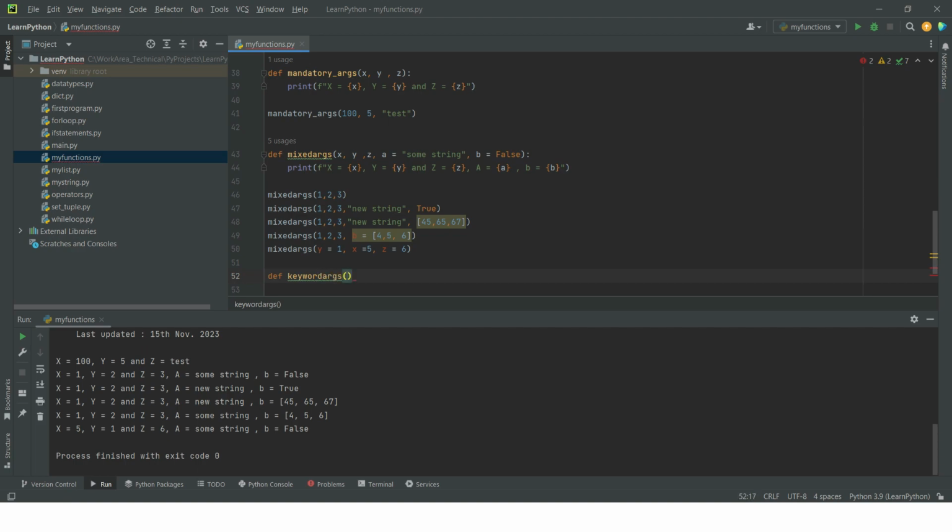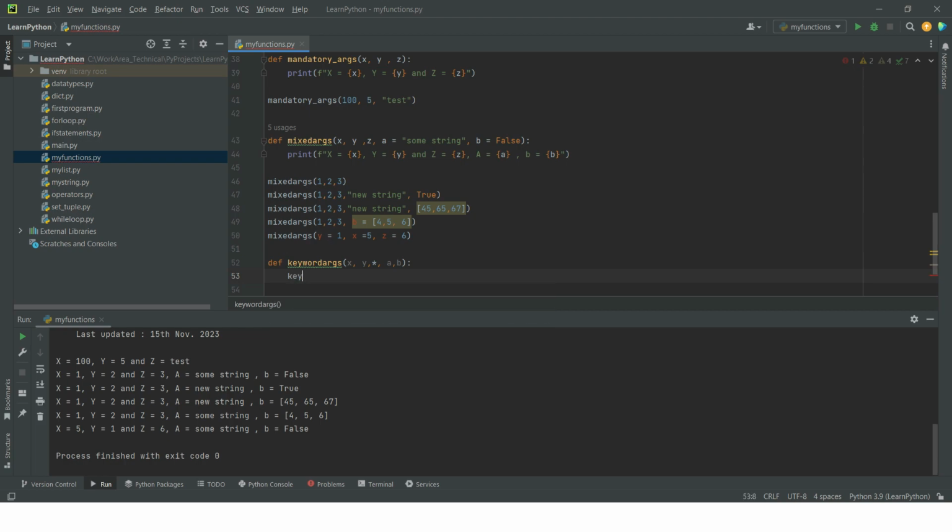Now, if I want to make keyword arguments mandatory, I can specify the special symbol star, and then A and B. Here X and Y are mandatory and they are positional arguments. And A and B also are mandatory now, but they are keyword arguments.